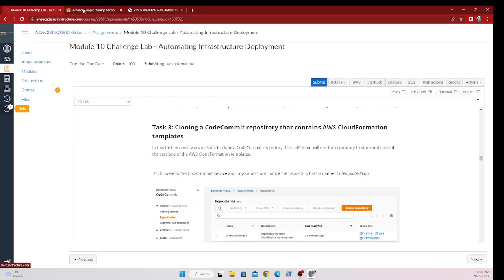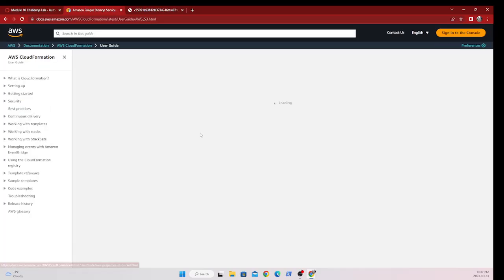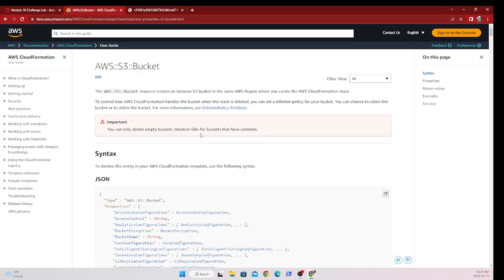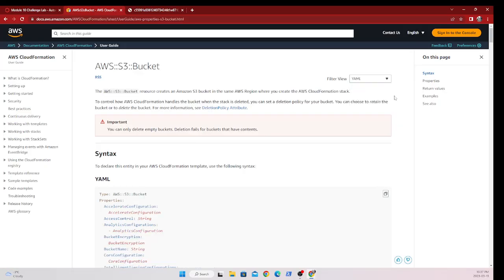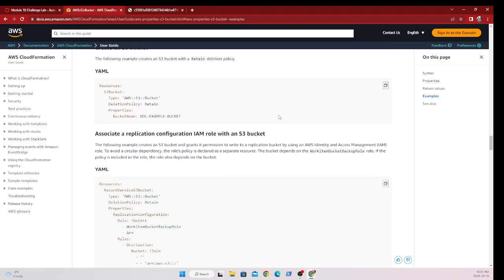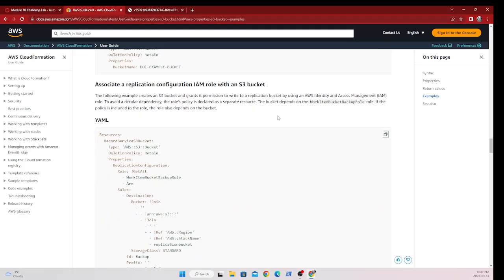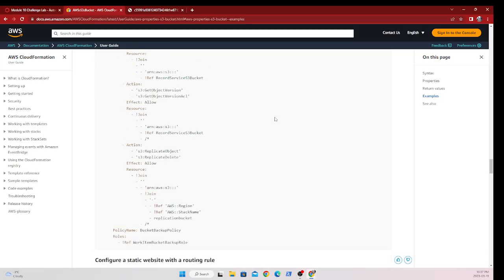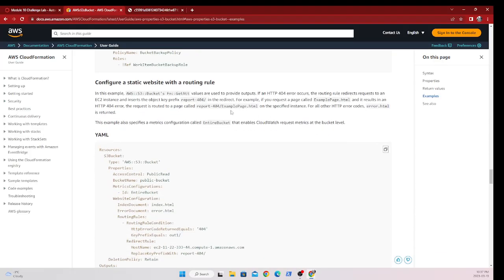The bucket. So the S3 bucket. Okay, so filter YAML, and I'm going to click on example to grab an example. So I'm going to look for an example for the static website.